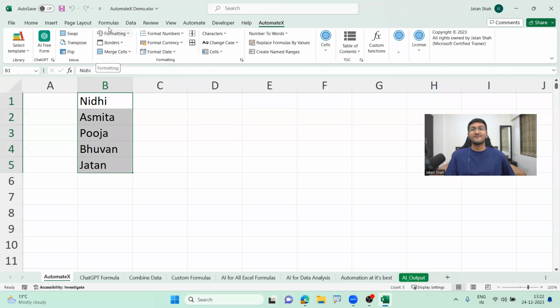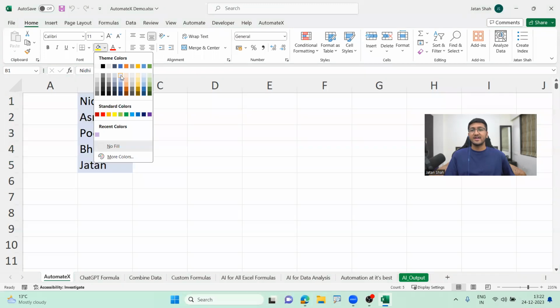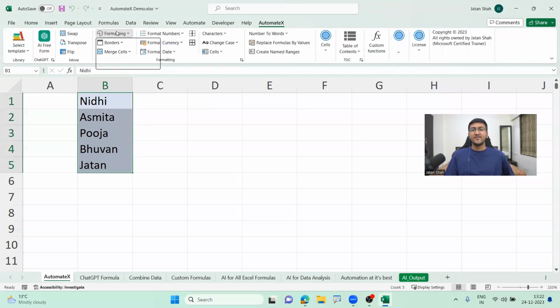Then you have something called formatting. I will go ahead and simply give it a color. Let's go ahead and give it this color. Now, if I go to formatting and I want to increase the shade of every color, make it, let's say, more dark, I can click on increase and you see this. Now it has become darker. Again, if I click on this, darker, darker, and so on. So if you ever have distracting colors and your boss says, reduce the shade of it or change the color of it, all you have to do is go here, and increase or decrease the shade the way you want.